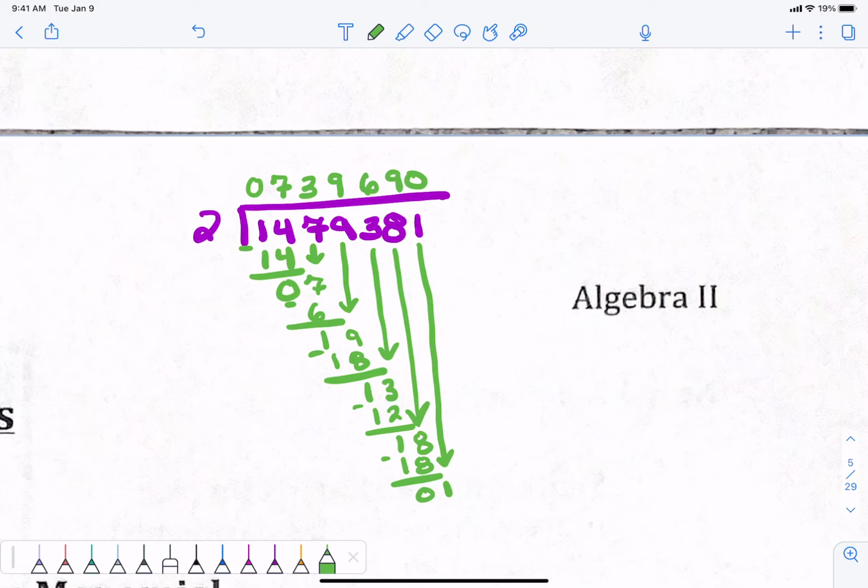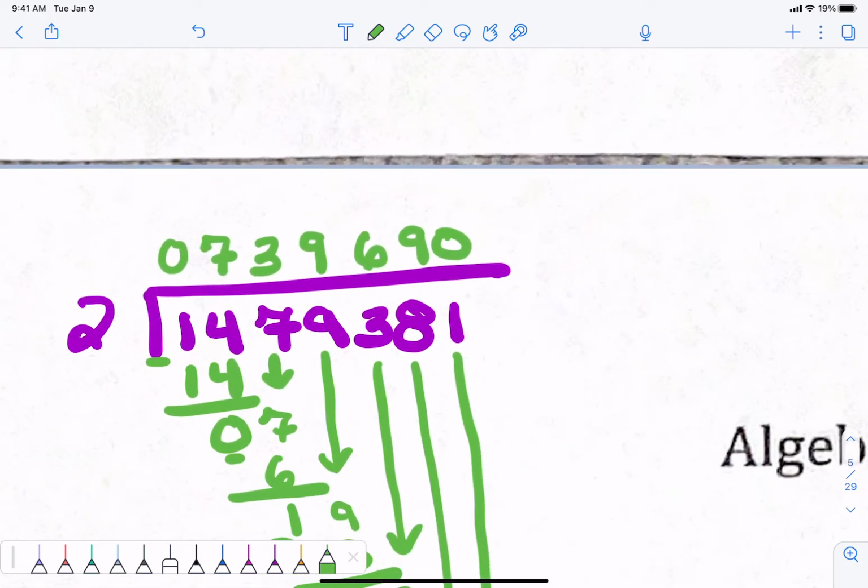And then what? We're not going to go ahead and continue on as a decimal, right? You could if you wanted to. But for now, I'm going to write it like this, which is not what you're used to doing. You usually put 0.5 or whatever. I'm going to put it as 1 over 2, right? Because that's how we will write remainders when we do polynomial division. So that's what that means, right? This is 739,690 and 1/2 is what it would look like if we do all that division, right?